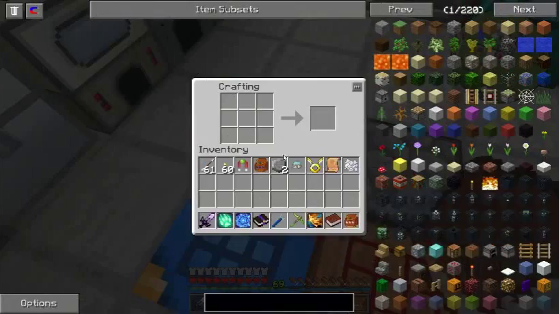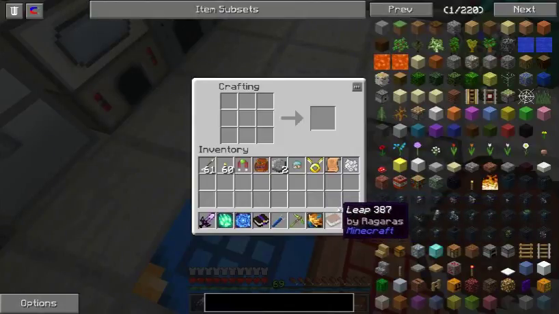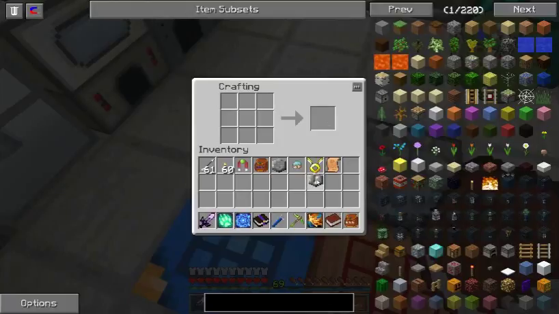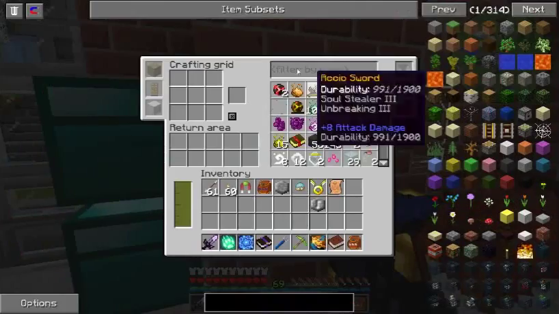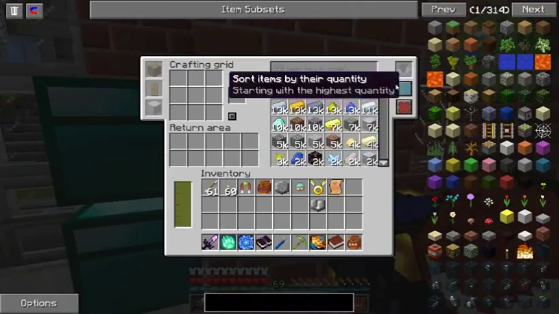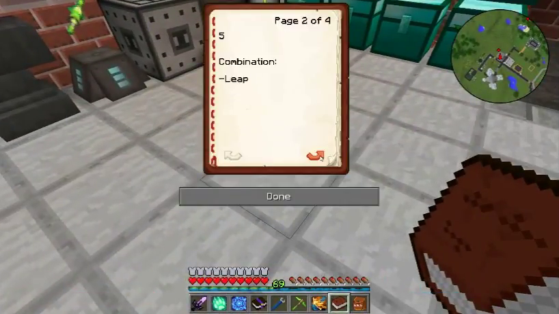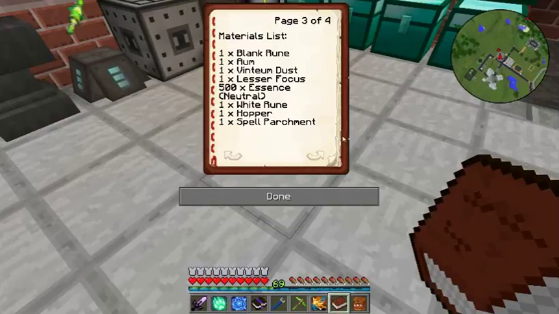Okay. Let me see. Put that there. That there gives us the white rune. And we need a Ventium Dust. Put that there. Hopper.